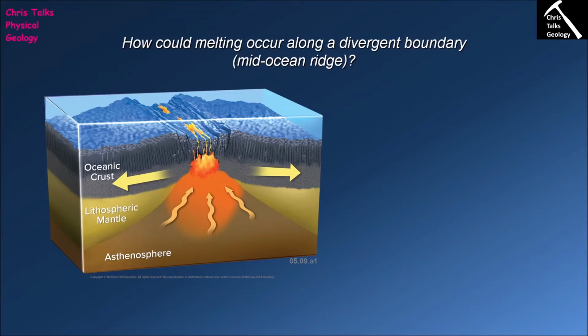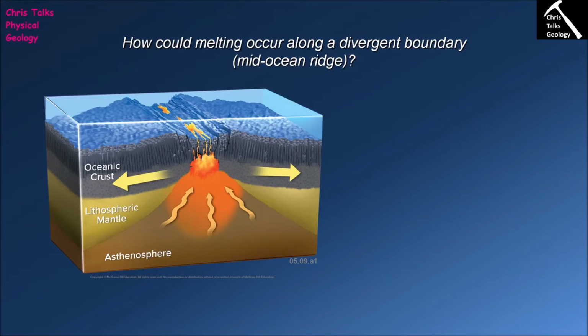So in earlier videos we've spent some time thinking about how rocks melt, how the magma moves through the crust, and eventually how the magma cools and solidifies to give us an igneous rock. So now what we're going to do is focus on a few environments in which magma is generated as part of a geologic process. The first environment we're going to look at is divergent plate boundaries.